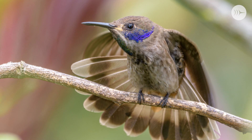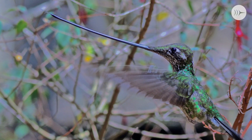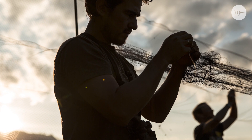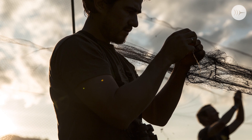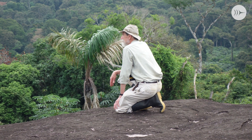Near where I grew up in Bogota, in the forests, there are hummingbirds that have beaks that are really tiny - they don't look like hummingbirds because the beak is so short. And then in the same area you have hummingbirds that have beaks that are almost longer than the entire length of the body. Just being in that environment, and then in the university I had the opportunity to work with Gary Stiles, an American who moved first to Costa Rica and then to Colombia to study hummingbirds because that was his passion.